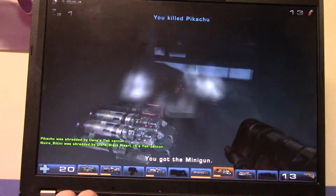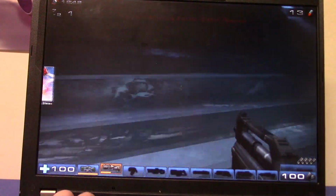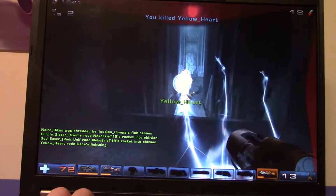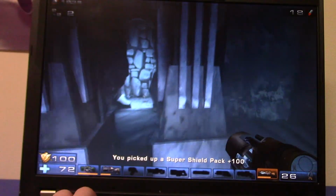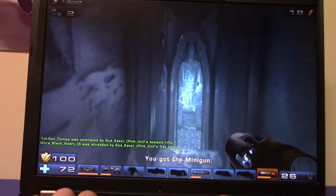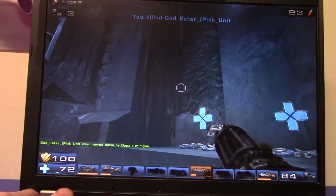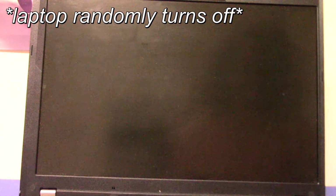Oh no. Lenovo also has a really stupid idea of where the function key should go. It's to the left of control. If you use the ThinkPad frequently, you'd get used to it. I am not used to it though. I am used to every other keyboard on Earth that has it to the right of control. So I find it bothersome. But yeah, it's running just fine. I mean, of course, if it runs Blur fine, it's going to run Unreal Tournament 2004 without any issues.